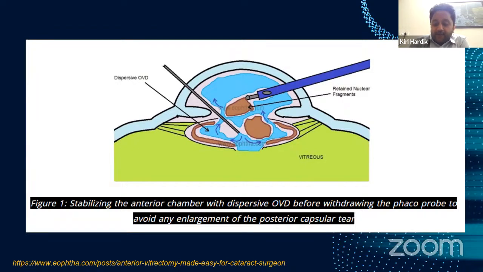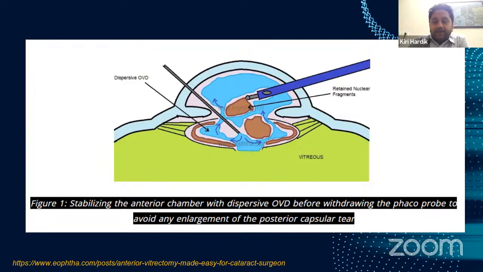Many of the time we get this question: once we observe the PCR, what is the first thing we should do? I feel that the first thing is don't panic, because PCR can happen at any point of time. Be calm and have some patience. Don't suddenly remove the instruments from the eyeball. Keep the instrument inside the eye and stay in foot pedal position 1.